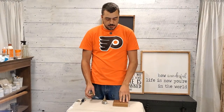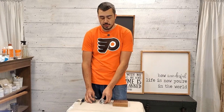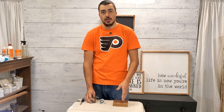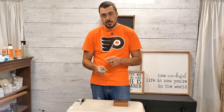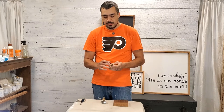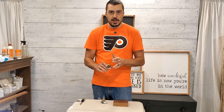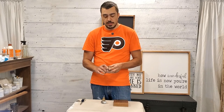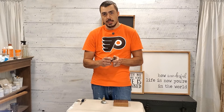The next project we're going to do is very simple. Just make a little knob holder for the wall. You can hang a coat or anything else on it. We're going to use a larger glass doorknob for this. Now, these antique doorknobs, some of them have threads in, some of them don't. The glass ones I find a lot of times do have threads, and you can get the right size bolt and bolt through and actually tighten it up.